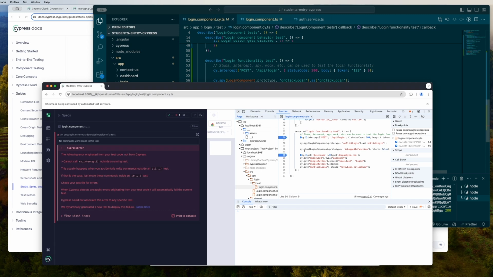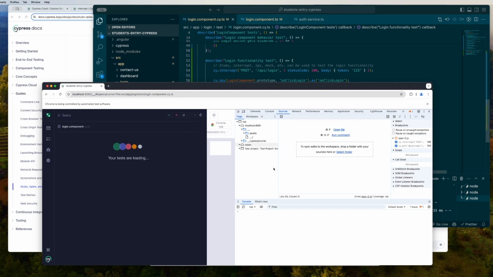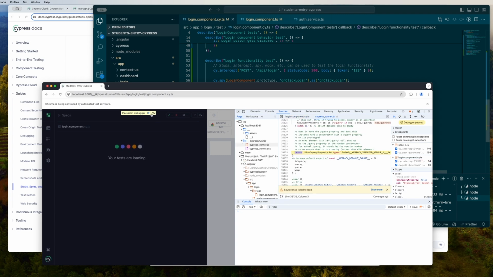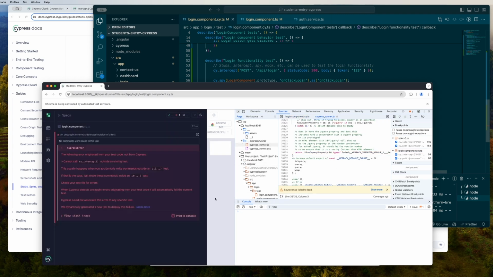Let's say you want this execution to stop at this particular point. You can simply put a debug point the way I have done here and do a refresh. Once it reaches here, it's just going to stay until we want it to run successfully, right? Now you can see that it has come. So let's say I move next, and here's the error, right? So how do we fix it?